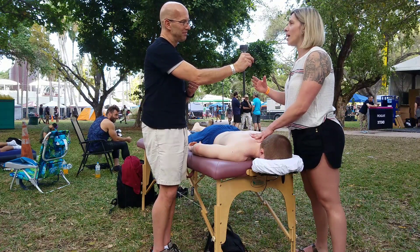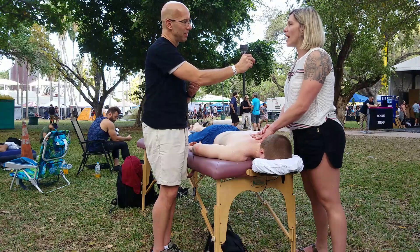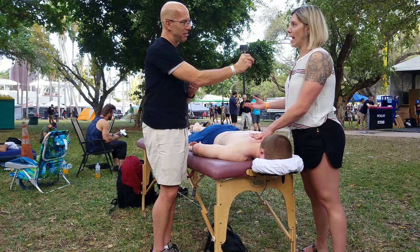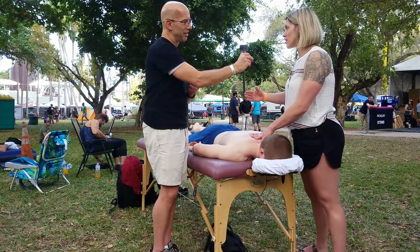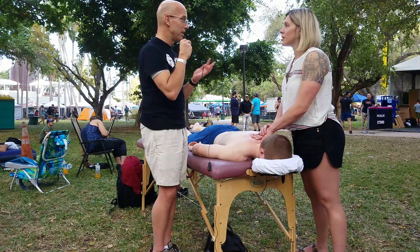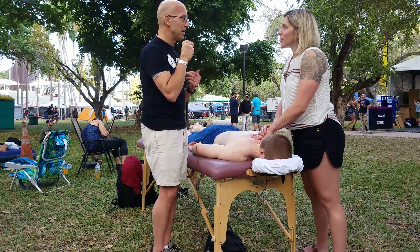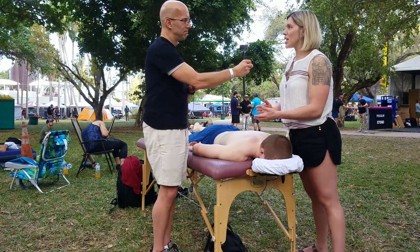I treated him at least two or three times before he came, I'm here with him, and once we get home he has another one scheduled. I think it's really crucial for athletes to keep ahead of the pain — you don't really want to wait until you're in pain. The goal is to just keep expanding. So you were talking essentially about leading into recovery — what types of recovery, and what will you do differently in recovery than you would in the lead-up?